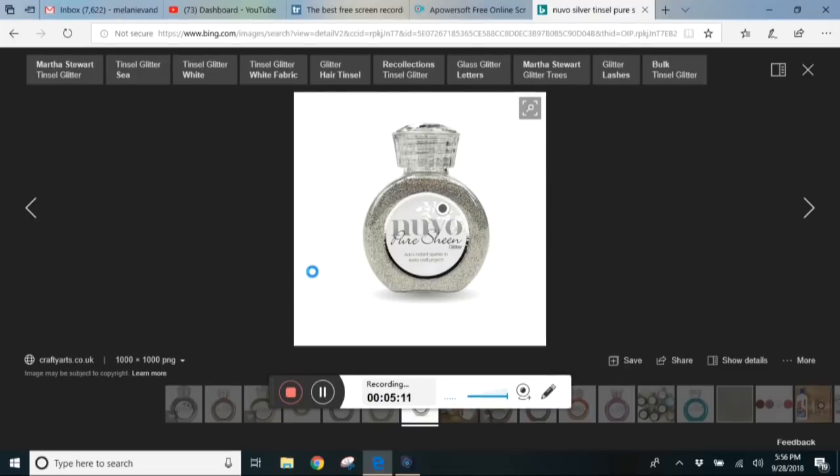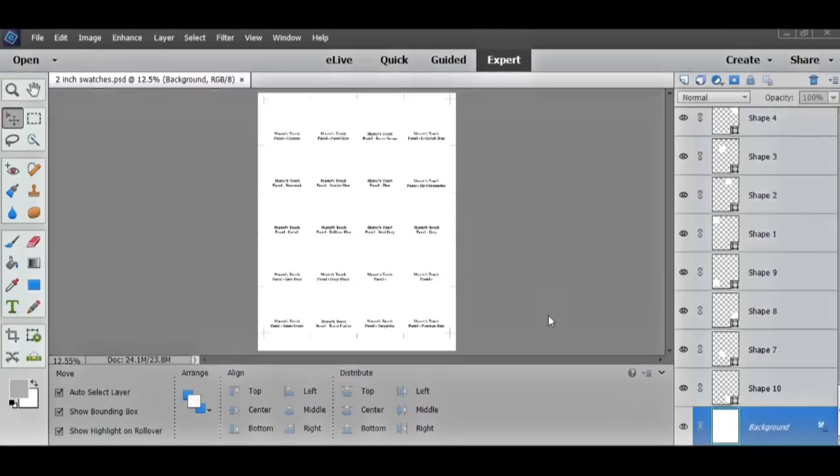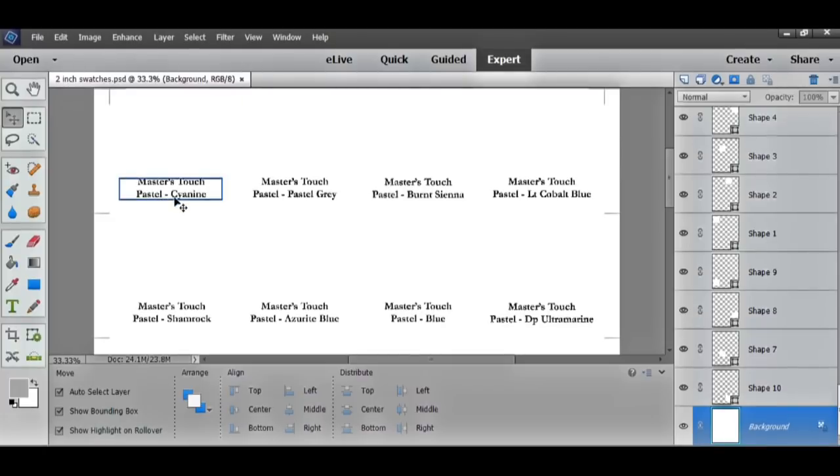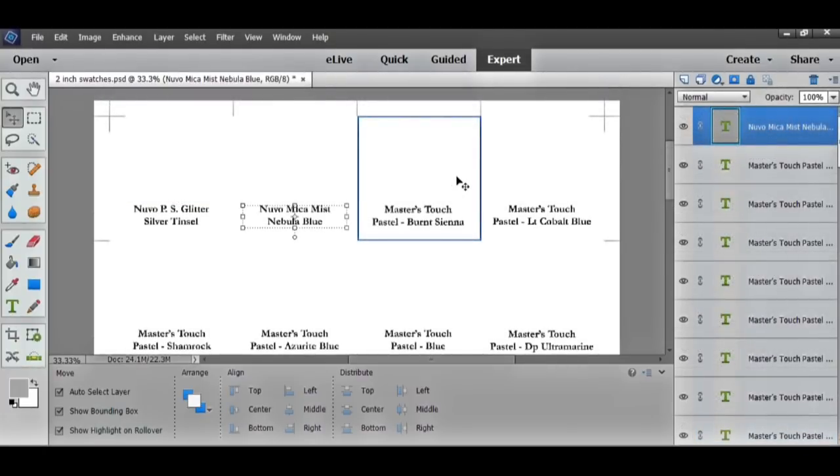For items that are embellishments, ink, or similar consumables I consider tools, I do samples of everything and store them in coin pockets — an idea totally from Jennifer McGuire that I took and ran with. In Photoshop Elements I have a sample page made up of two-by-two squares. I go in and create a square for each item, putting the brand name on top and the color or product name on the bottom. I'll continue this off camera and touch back in for the next part.